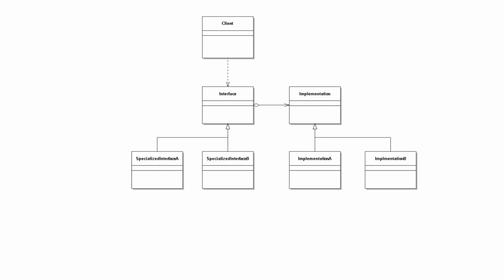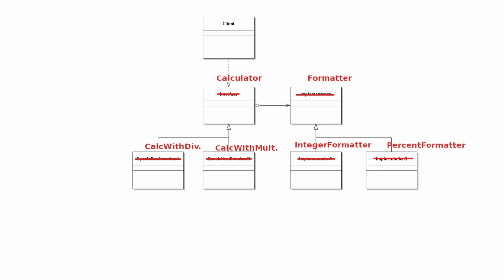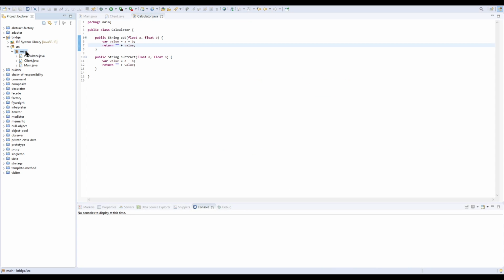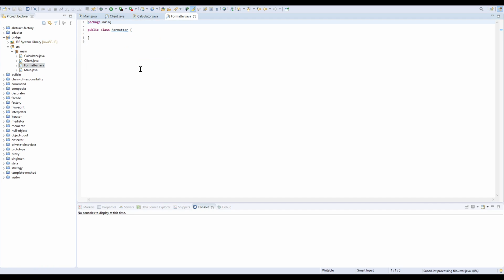So if we look at the diagram, let me do this version. Yep. So you can see, if you're not familiar with the little diamond arrow there between calculator and formatter, all that means is that the calculator is going to have an instance of the formatter. So in our case in Eclipse, we need to create a new Java class, and we need to call it formatter. So that's what we're going to do. And that's going to control sort of the format of the output, I should say.